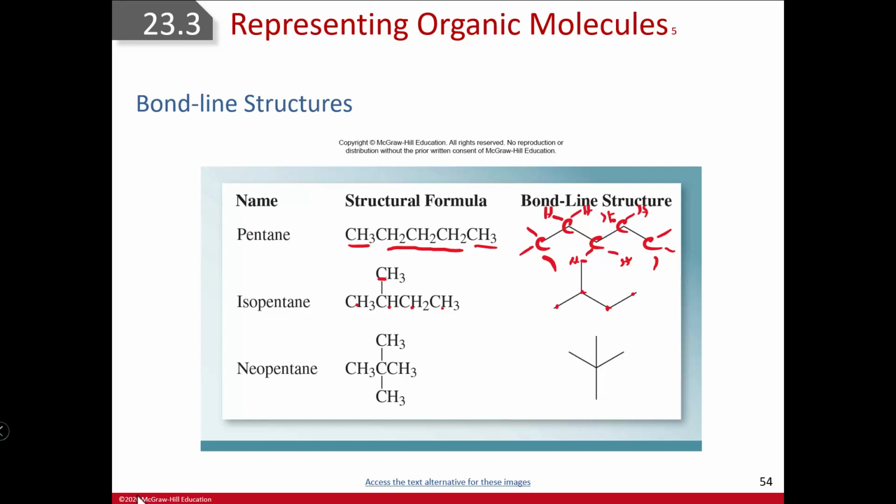All right, so this next one down here, it's 3 carbons long. Right there it is. 1, 2, 3. And then a straight line here tells you there's a carbon here and a carbon here. And each one of these terminal carbons has 3 hydrogens attached. So this is neopentane. Neopentane is the old name. And the reason why I call it neopentane is because it does have those 5 carbons in there. Again, old name.